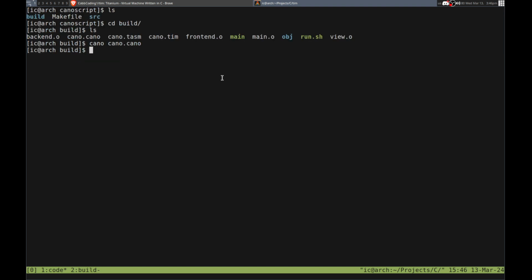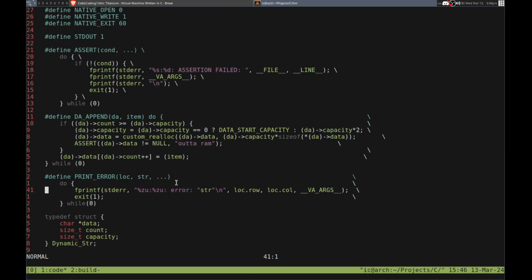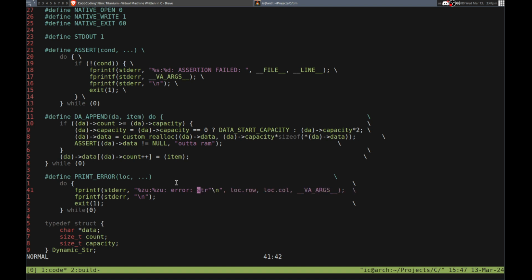But to start, I think the best thing to start with at least is to update the macro, right? Because we have this macro here, print error. So I want to actually change it. Put the VARs there, and that's going to get rid of the new line though. But yeah, we can actually do that. There you go. So then we don't have to print a new line, and we can just go ahead and do this. Yeah, so it has to be kind of on a different line. That's okay.